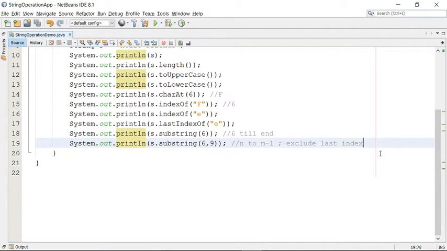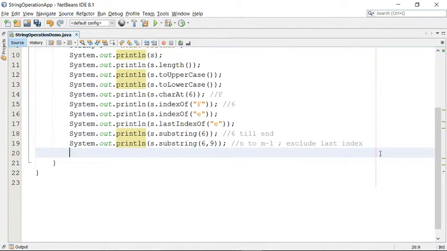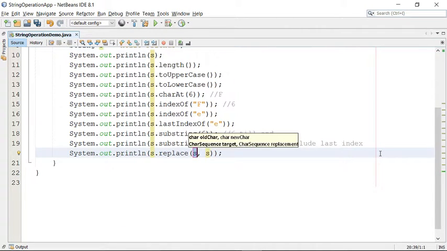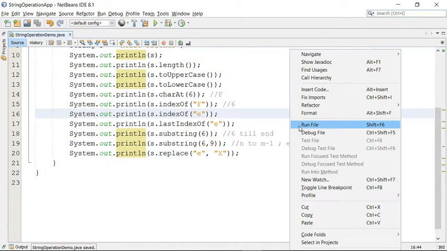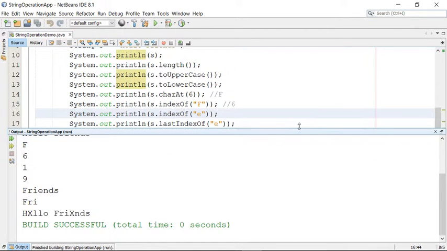We have very useful methods like replace. I can replace a character: s dot replace, replace e by x. So this will give me a new string. Any operation you perform on a string gives you a new string object.